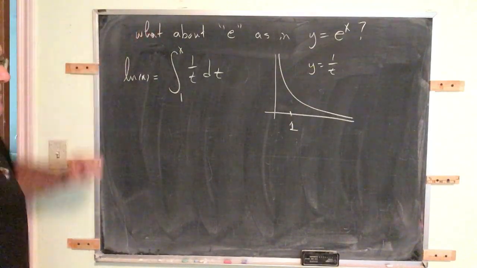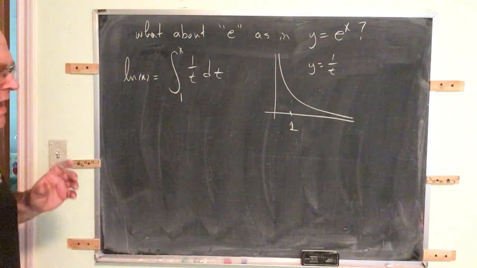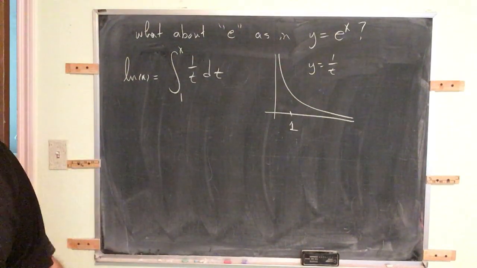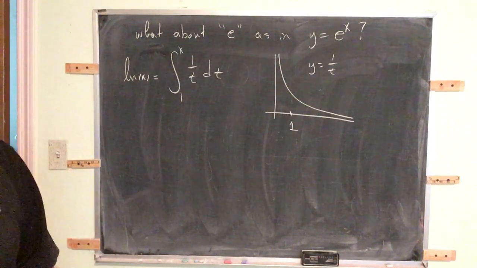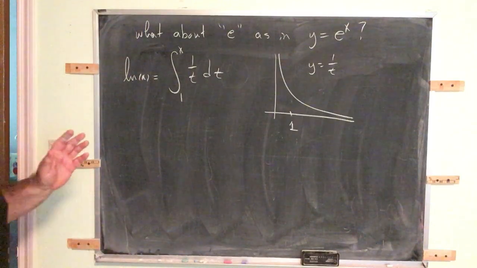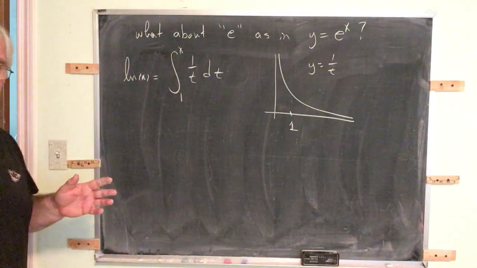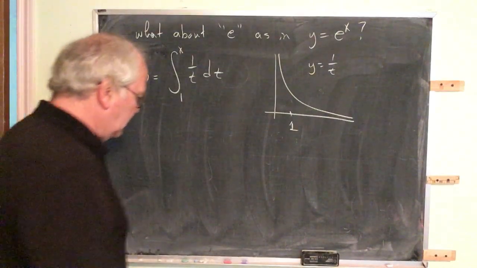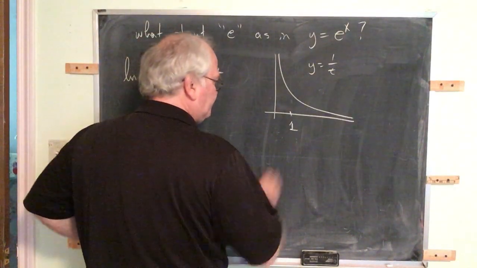Now here's where e comes into play. It turns out e is a consequence of something we talked about much earlier in the semester, which seems like about 5 years ago now. But before spring break, we talked about something called the intermediate value theorem. And it says this. This is the idea.